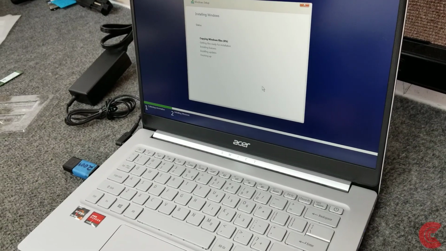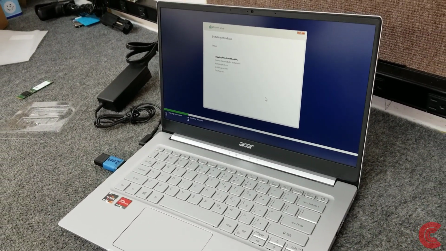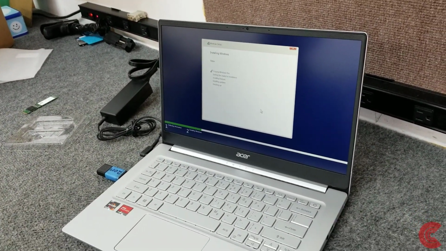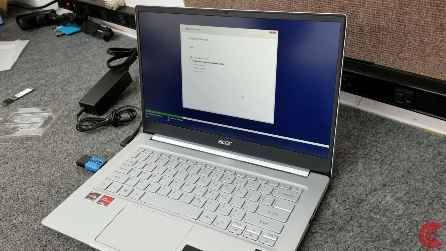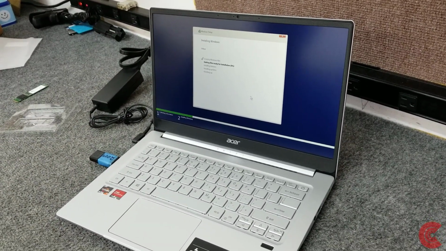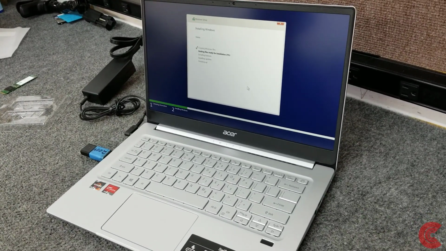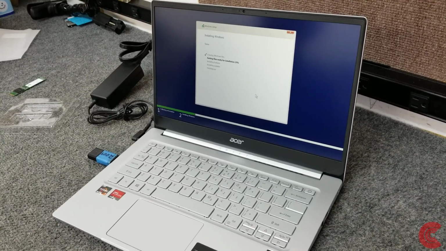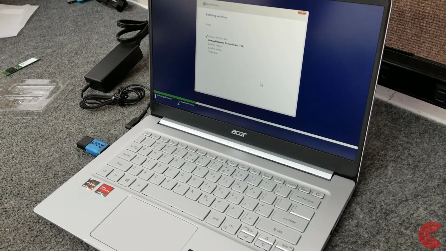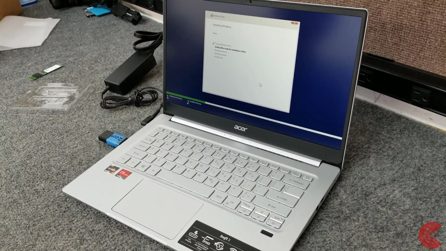A lot of these Acers and HPs that I've worked on, these brand new ones, you go into the manufacturer's forums or their questions and answers section. Somebody from the company will tell you, no, it only supports 512 or whatever it happens to be in that model. They just want you to buy a more expensive laptop with the bigger SSD in it. It's the only thing I can think of. You go to Amazon, look at the questions and answers, and people ask, hey, can I put a bigger SSD in it? Nope, 512 max.